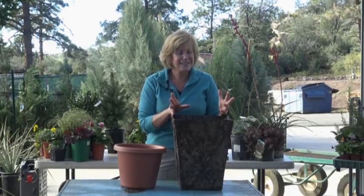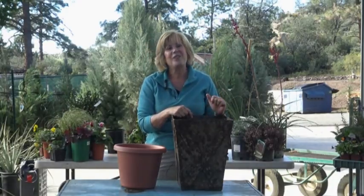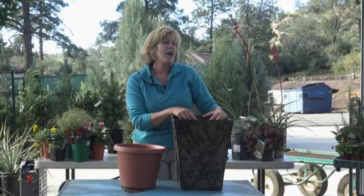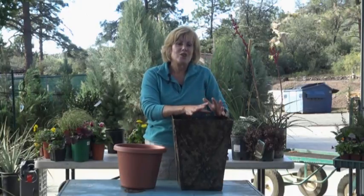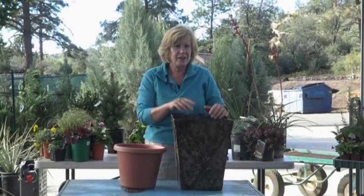Do not use soil from your yard. Just don't do it. I get it, it's there, it's free, but you will be so sorry later on. If any of you have ever dug in our soils, they're not pretty, they're not nice. There's a reason we're using containers to garden. Just don't use your own potting soil. And then some people go, well, how about if I put that on the bottom and then the good soil on top? Don't do it. Spend a little bit extra and use a good potting soil. Okay, so any questions on that so far?